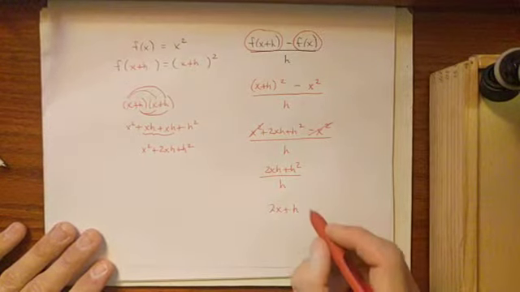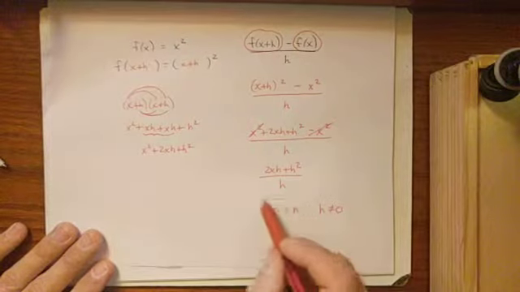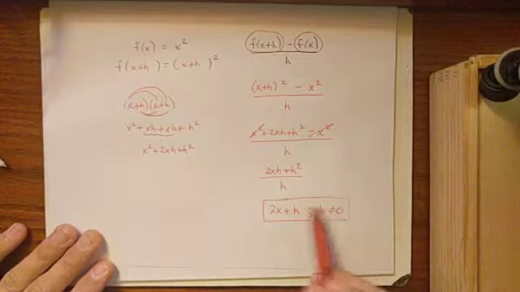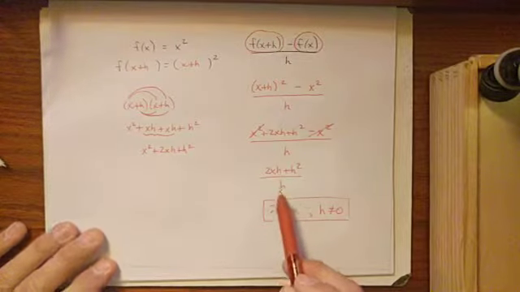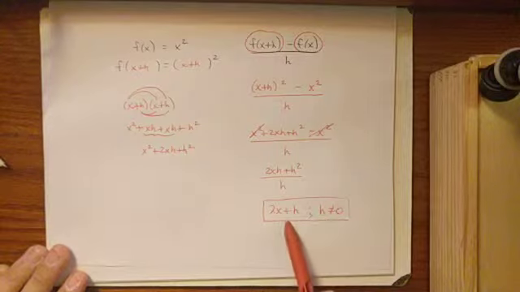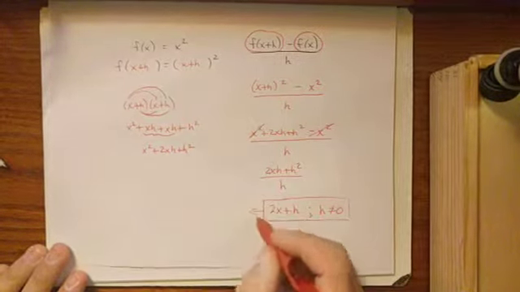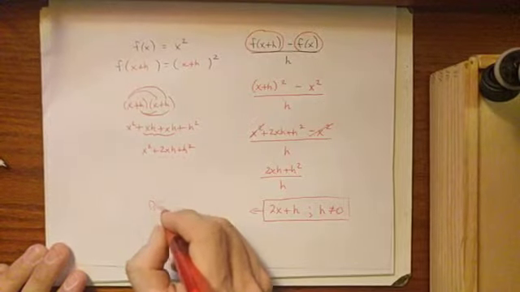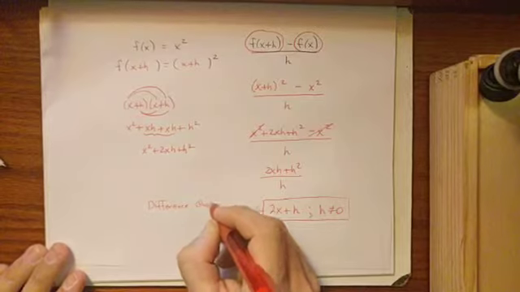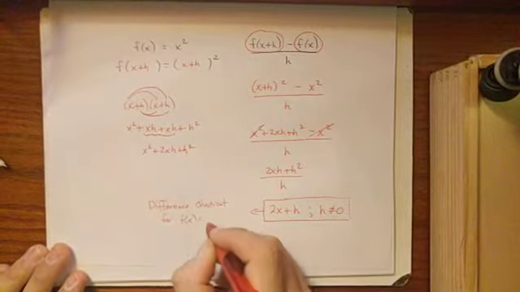And this is the answer, and we're just going to say on top of this that h cannot equal 0. So this expression only holds when h is not 0. If h were 0, we'd get 0 divided by 0 and the universe would explode. So we need to make sure that we're not using 0 for h, and that's got to be part of the answer. Okay. So what does this thing represent? This is a function or a formula that represents the difference quotient for f of x equals x squared.